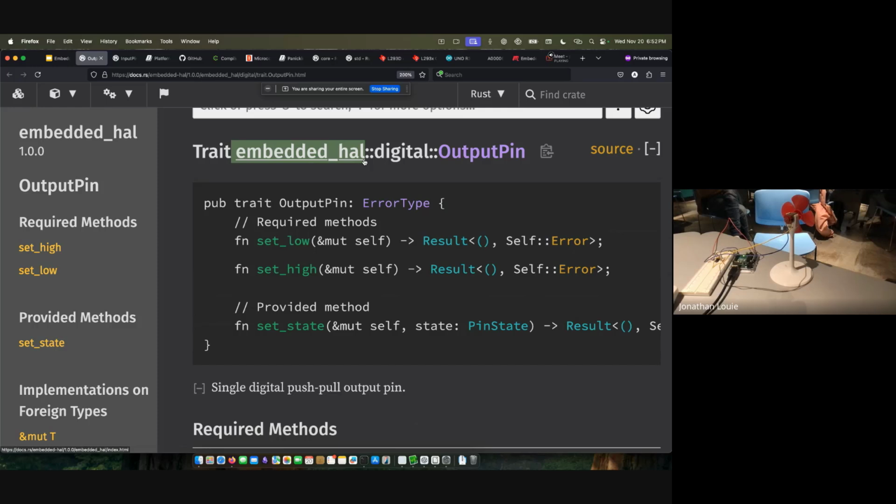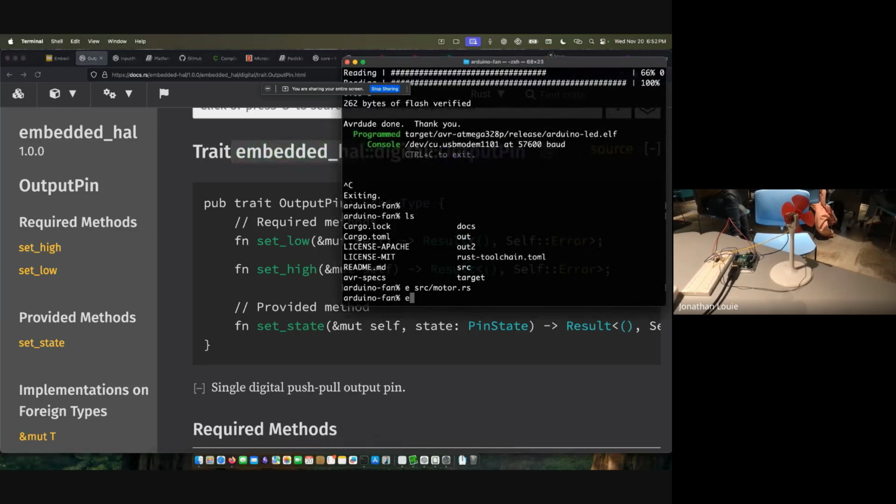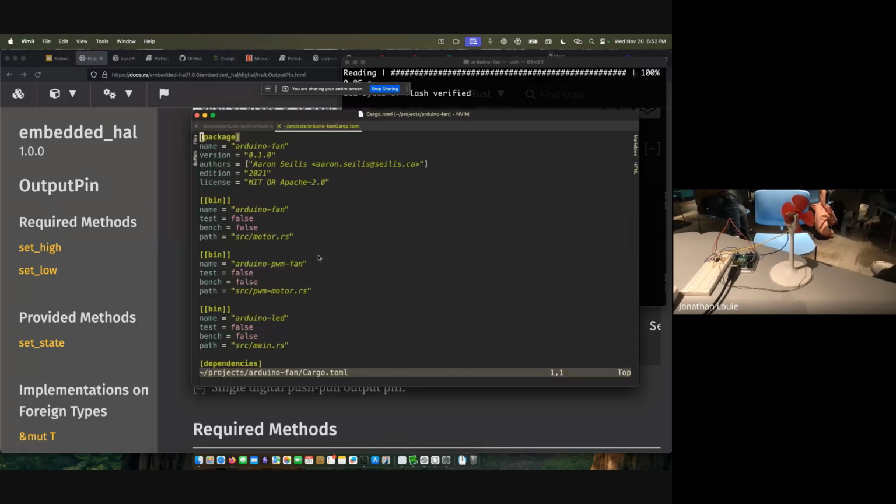So usually in practice, if I were to port this program from our Arduino CPU to something like the STM32 CPU, the main thing I would change is in my Cargo.toml. Actually, I didn't show Cargo.toml, but instead of pulling in the AVR HAL crates, I would pull in the STM32 ones.